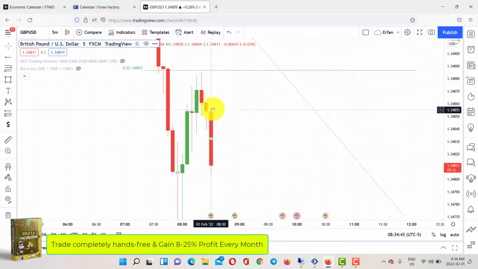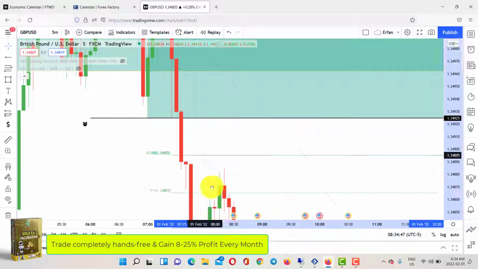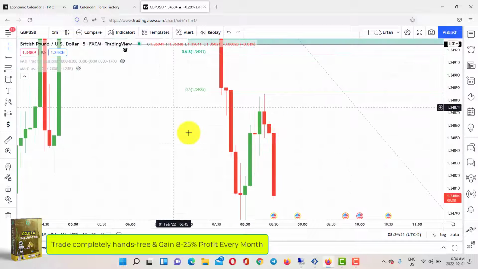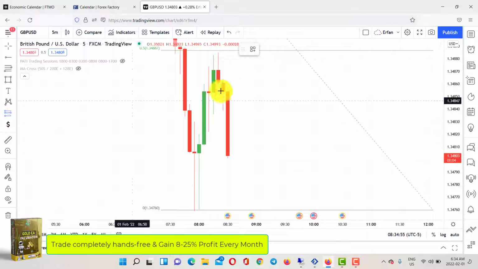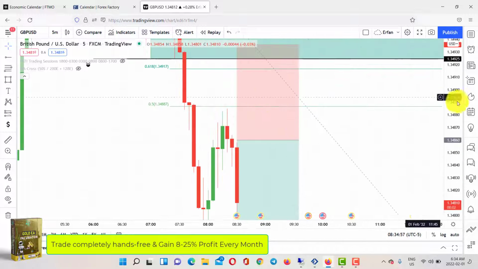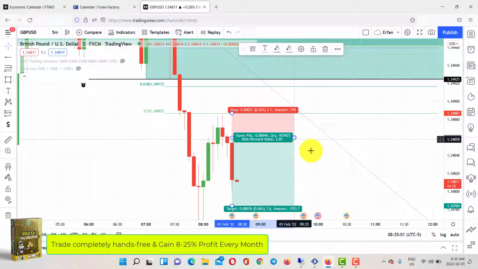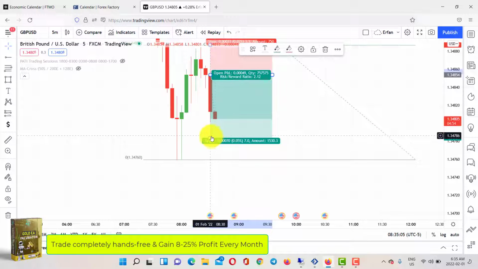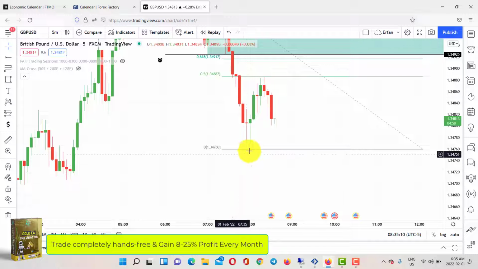it tapped into this 50%, but it's really not tapped into, guys. If you think about it, it's not really tapped into. But it was a really good sell. If I wanted to take it, as I said, I either wait for order block or I miss this trade. Stick to your plan, guys. You don't have to trade every single one. But if I wanted to take it from here to here, that would have been a 1 to 3 risk reward. But if it hits this level, we don't know.